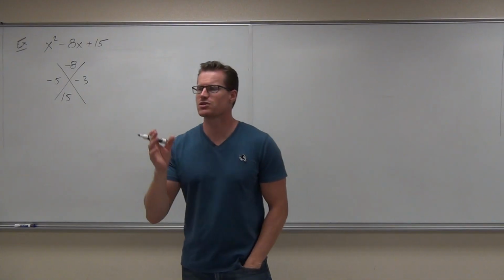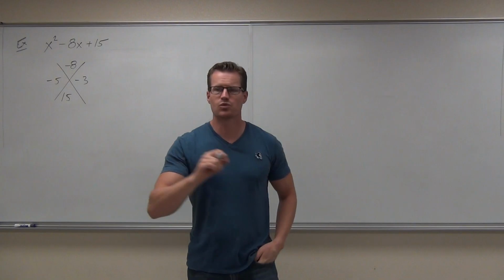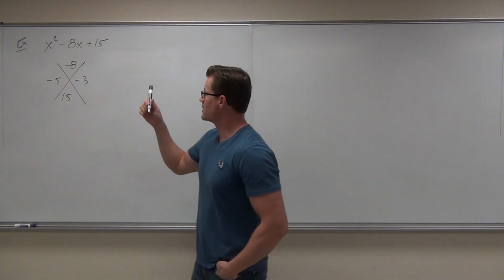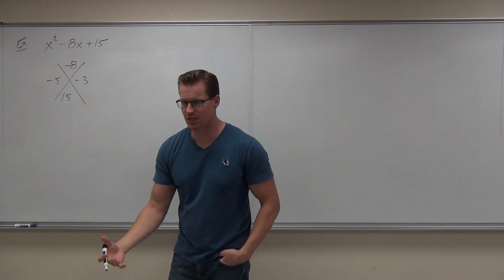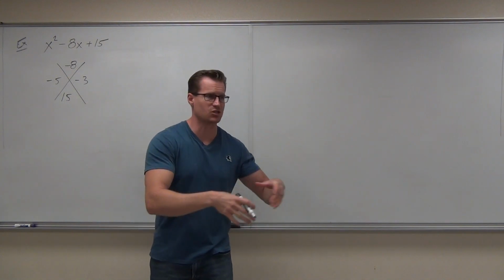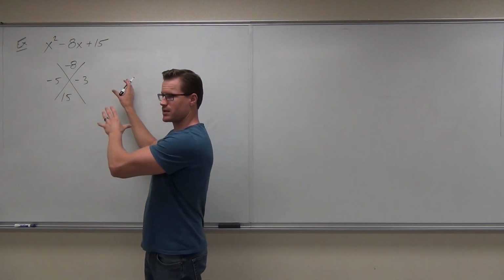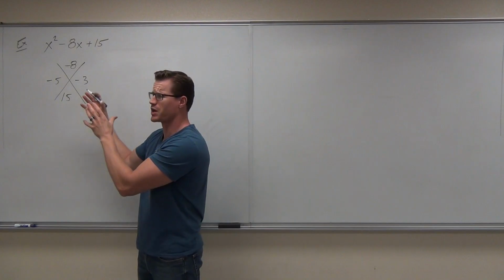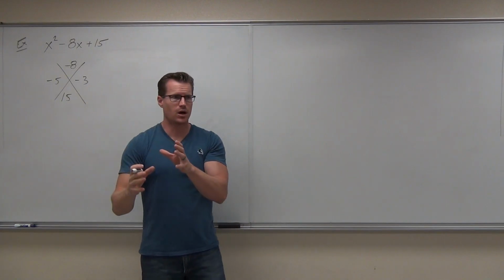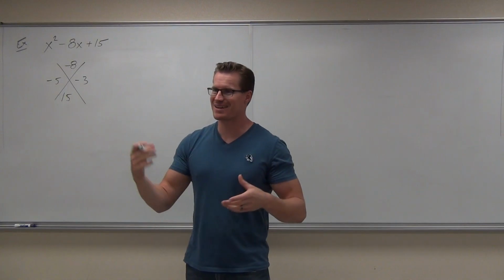Now, here's the most important thing that I want you to get. The A determines what you do next. If your A is 1, like this whole section is, your A is always going to be 1 in this section. But I'm trying to prepare you not just section by section, but for factoring. If your A is 1, you get to do a shortcut. You are done practically with this problem. Almost done. I mean, the rest of it's really easy. If the A is 1, you're practically done. It even rhymes. Nice, right? The A is 1, you're practically done.